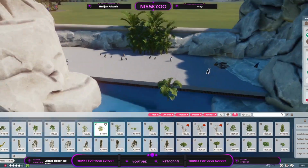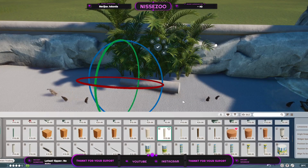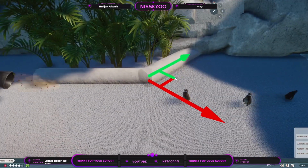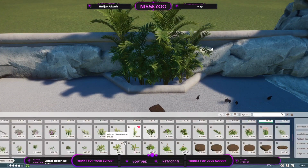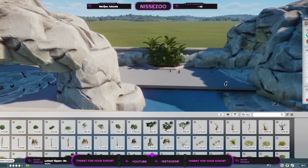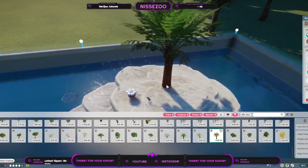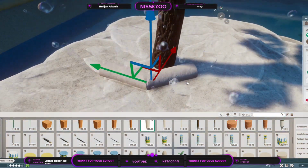And here you can see I changed the tone of the stone. I didn't make it darker, I just made it a more tan-toned off-white color instead of the blue tone I had before, just to kind of emulate a more warm tone. And then I made two flower beds in here, and then the rest of the plants will be outside the habitat, especially because these penguins are so small and we don't want them to disappear completely because of the foliage in the habitat. Penguins are almost famous for this kind of penguin march they do.